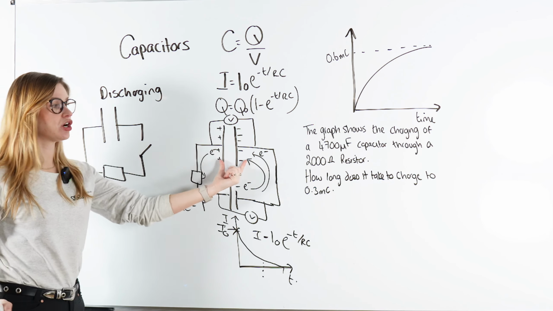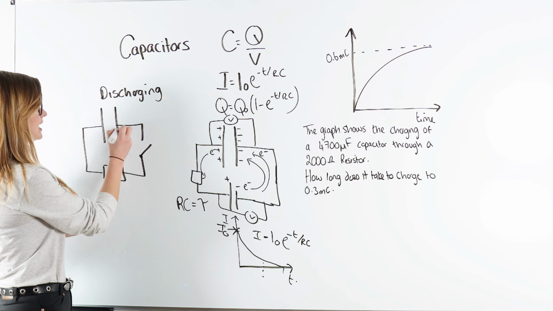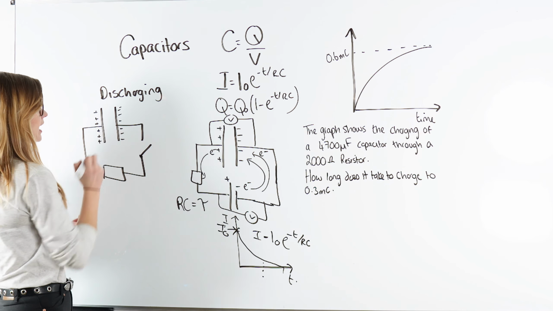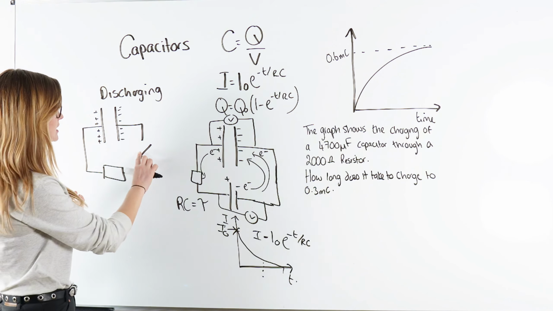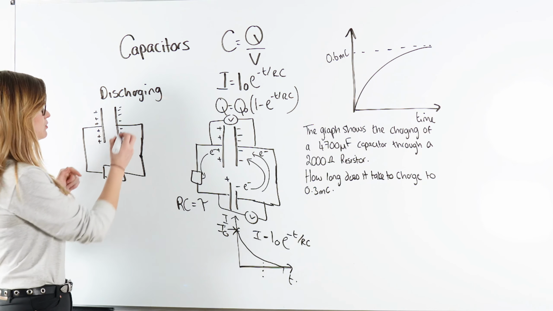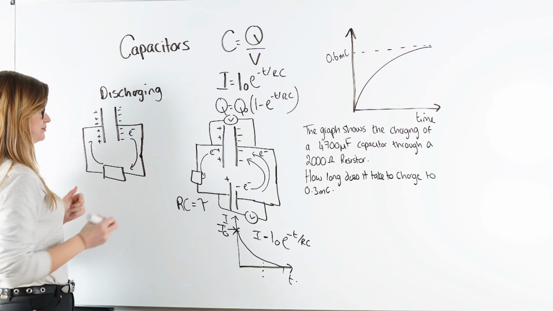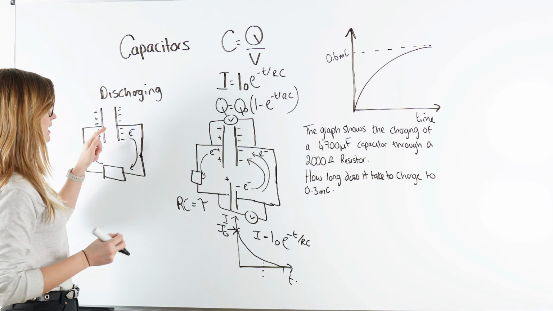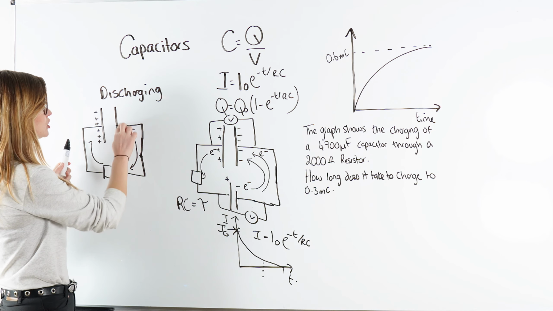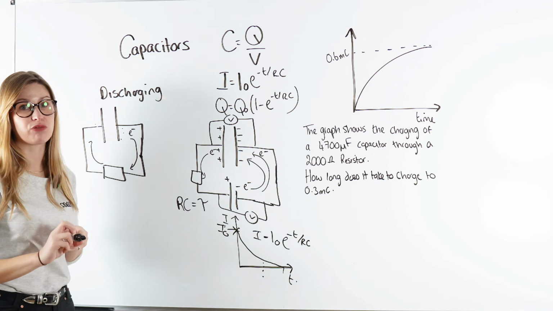So again, we've just charged it fully up to have the same potential difference as the cell. So this is my negative plate and this is my positive plate. And you can see what will happen is, as soon as I close that switch, I'm allowing those electrons to flow around the circuit. So my electrons get pushed off that negative plate and they'll flow around the circuit because it will be a complete circuit. And the electrons will keep flowing around the circuit until all of these negative charges leave that plate, and the plate will have a potential difference then across it of zero.